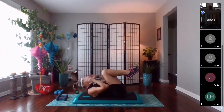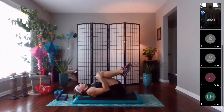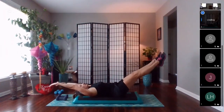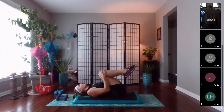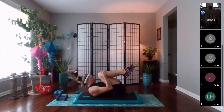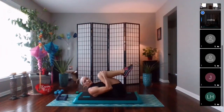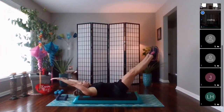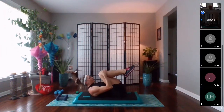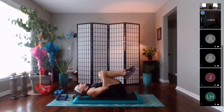You can do it with your head down and circle around. You can keep your knees bent or keep them higher to the ceiling. If this is too much intensity, keep your legs high. Inhale, exhale. Just 2 more. Lengthen and exhale. 1 more. And hug it in. Lower the head and shoulders down.